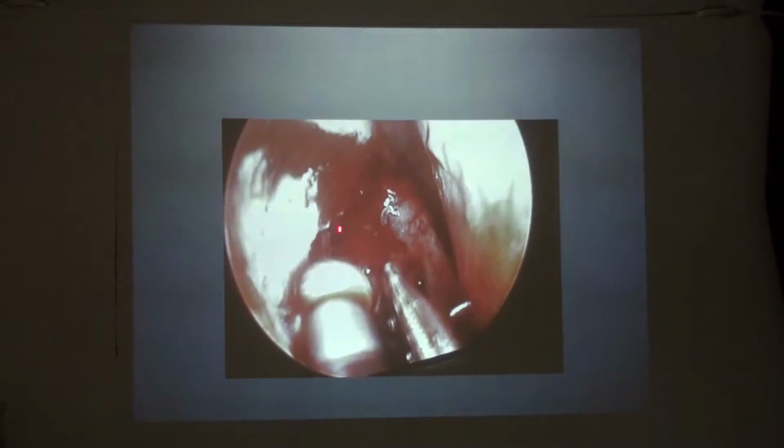Then after removing the bone, we are using the micro drill inside the nose to remove an adequate amount of bone. This bone should be removed properly. This is the middle turbinate, just anterior and slightly superior to that area. Here we can find the lacrimal sac. So we are removing the bone.